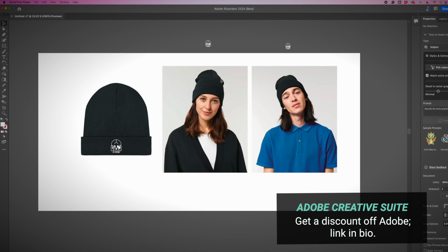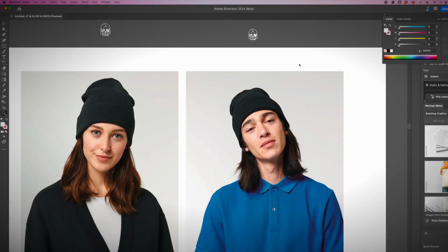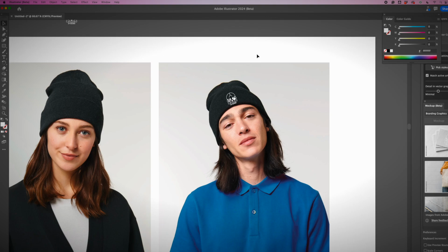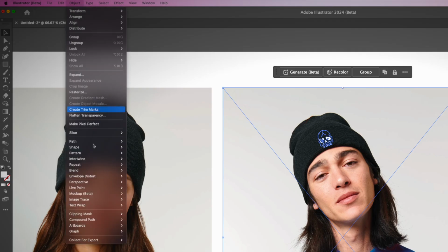However, when you have modelled photos, you're going to have to compensate for these extra curves. So all I have to do when I'm using the latest version of Illustrator is use their new mock-up tool. I just grab my vector and make it roughly the size that I anticipate it to be. I could even put in the angle that I think is going to be needed. Then all I do is select the photo and the vector at the same time and go to Object, Mock-up Beta, Make.